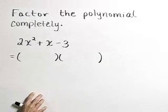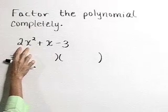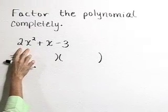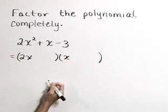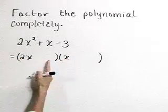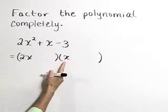Now I'm going to use trial and error here. Starting with this leading term of 2x squared, that's going to factor as 2x times x. So we know that our leading terms in these two factorization groupings have to be 2x and x.